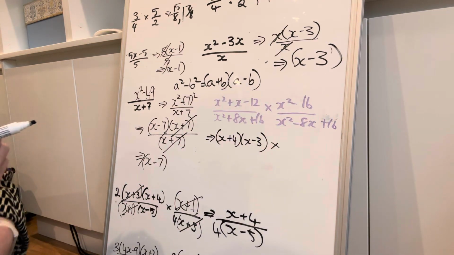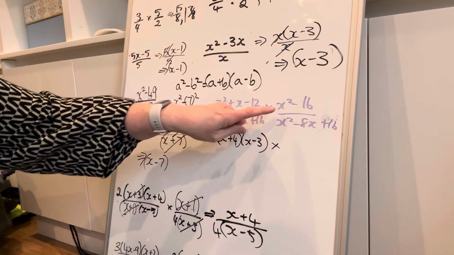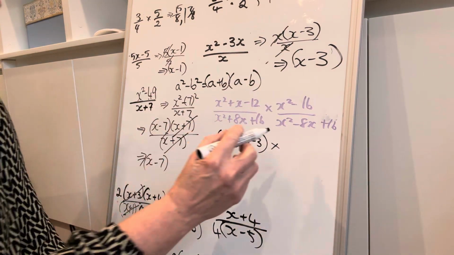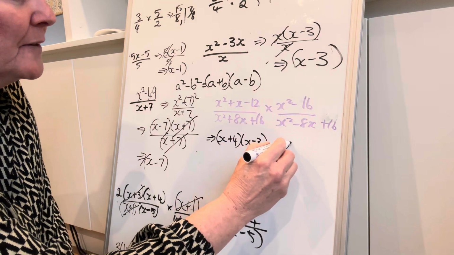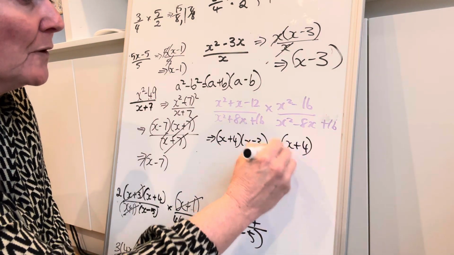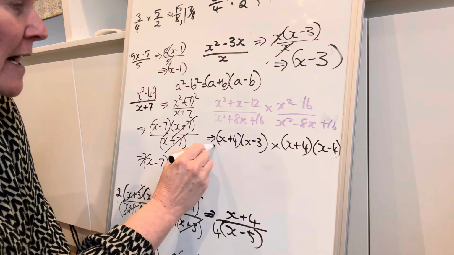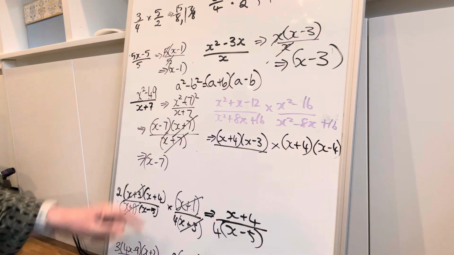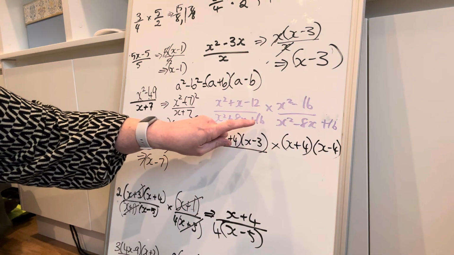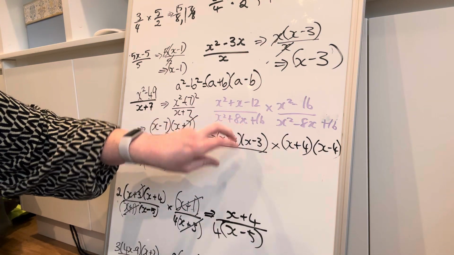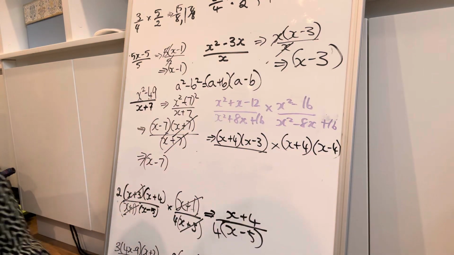to drop out. So look up here at our difference of perfect squares, x squared minus 16. We can write that as x squared minus 4 squared. So the factors are going to be x plus 4, x minus 4. Okay, now let's factorise what's on the bottom down here. So we've got another trinomial here. We want a pair of numbers that hopefully share some factors with things that are in the numerator here so that we can cancel them out.